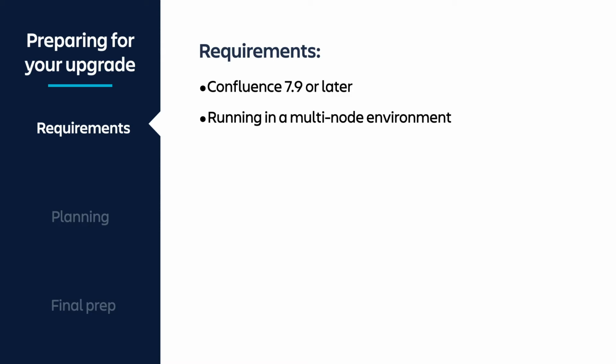For the purposes of this video, we're going to upgrade Confluence 7.9 to Confluence 7.9.3, or the latest bug fix at the time of this recording. Our instance is deployed on AWS using our Quick Start templates, running on a Postgres database, and is currently running on one node. If you're interested in learning more about our templates, the link will be below. All right, let's dive in.